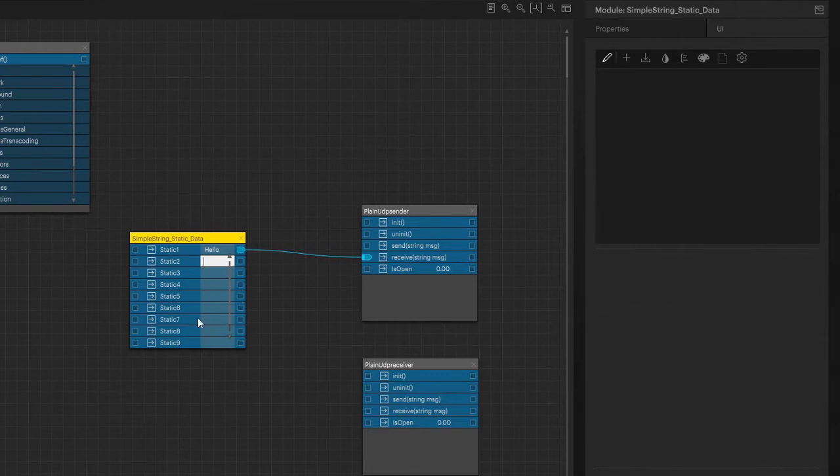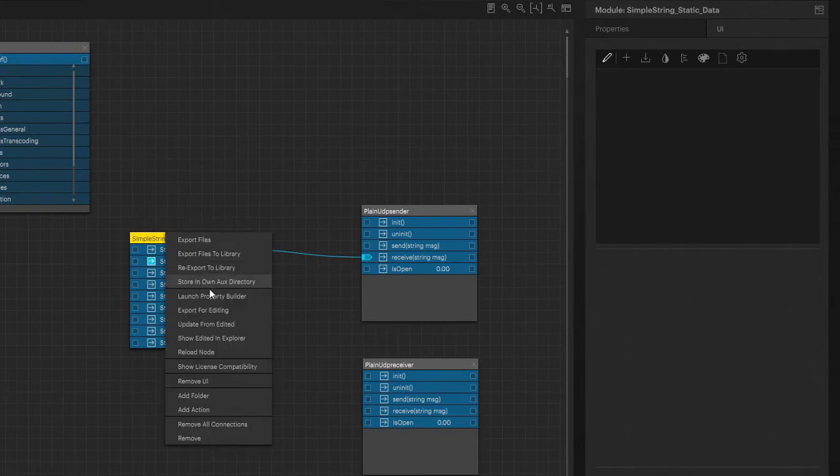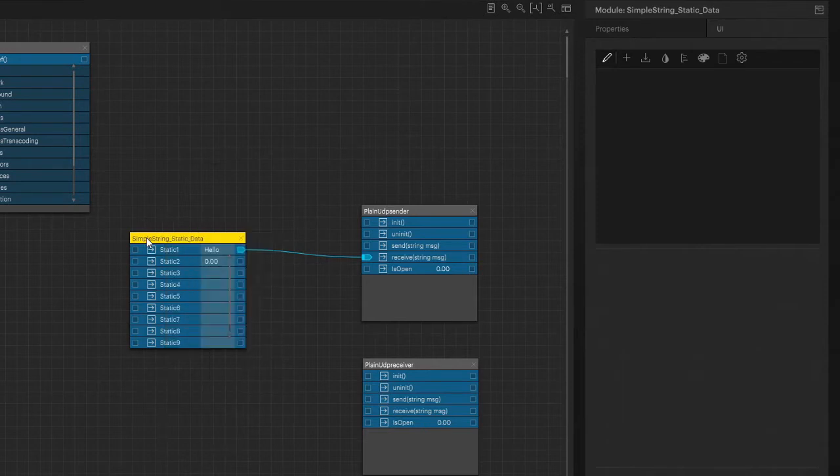It's like a small library, and once I'm done with it, I could even store that. Let's do a right click and export it as another module to the library. Let's say it's a UDP receiver that you use lots of times and there's no module for it, and you don't want to redo the files over and over again. Just export that to your library so you have a separate module that you created. So that could be like a play.